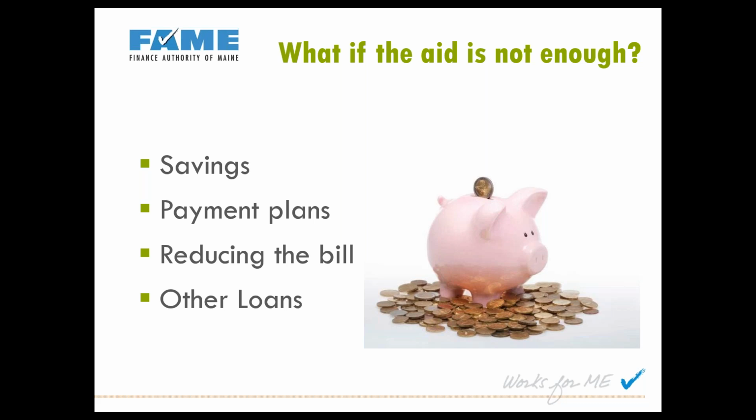So see if there can be a less expensive meal plan. Did they test in and out of certain classes? Taking AP classes is a great way to reduce tuition. Those kinds of things you want to look at. Again, not missing the health insurance, just being aware of what the costs are.